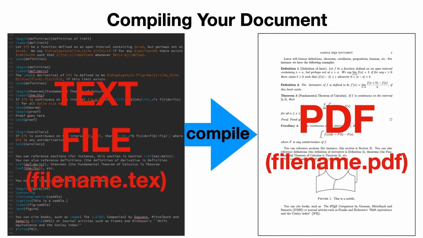But probably there will be some errors from time to time. The LaTeX compiler will spit out a log file, and it's usually a hugely long document, but it will tell you what the error is or what it thinks the error is, and you can use that to help debug your original file. Many programs also will try to present you what the error is in more understandable text, depending on what program you're using.